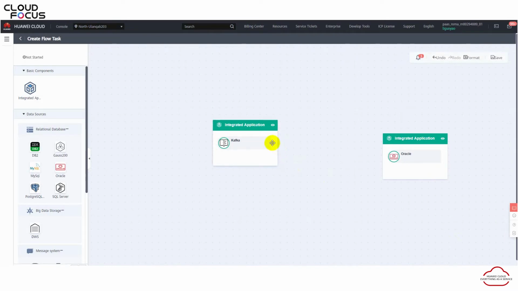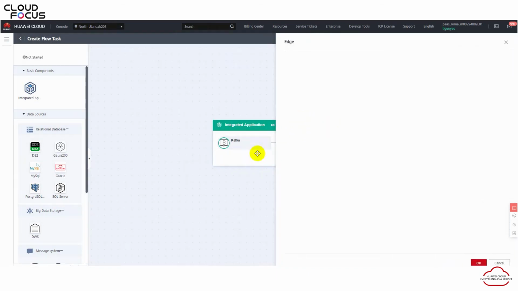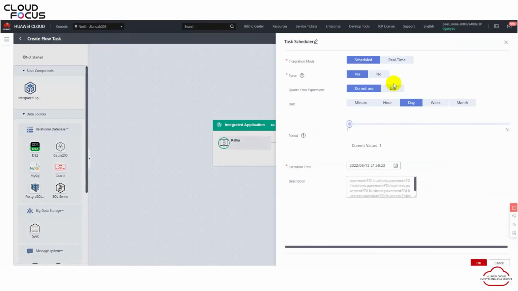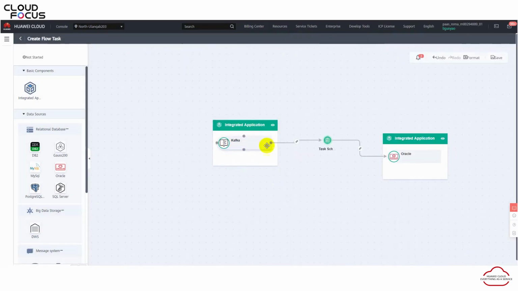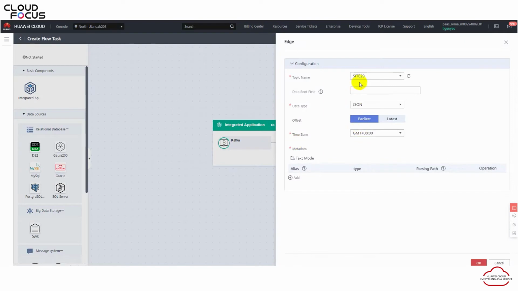While connecting the data source and the target, a task scheduler is created. In the scheduler, we select real-time data synchronization. Configure the data source by selecting the T_customer as the topic and specifying the data fields of the incoming messages.